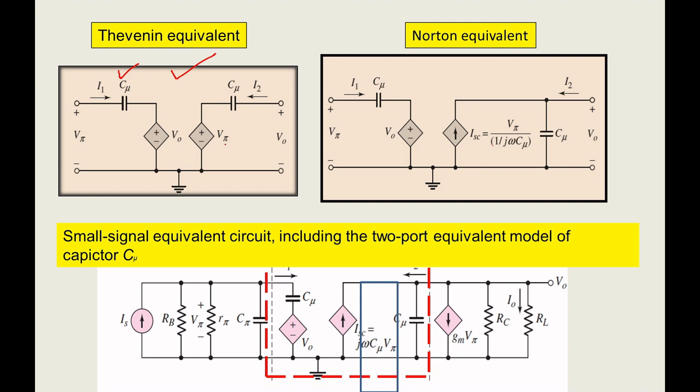So what you will get is V pi divided by this reactance. What is the reactance? 1 divided by j omega c mu. That is the V by R formula. I hope you understand. Then this C mu, that is a basic rule: when you are converting Thevenin's to Norton, this C mu will come in parallel. Here you have the I2 current and the drop is V naught. The understanding from here is that your input should always be the Thevenin's part, and the output should be the Norton's equivalent part. I am going to fit this model.